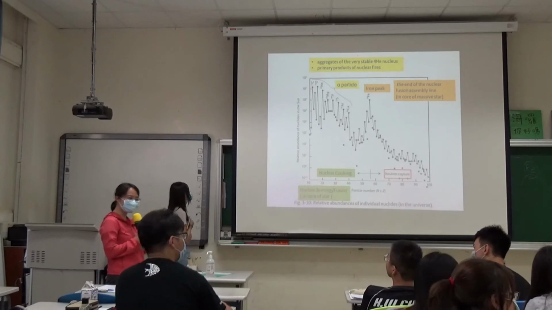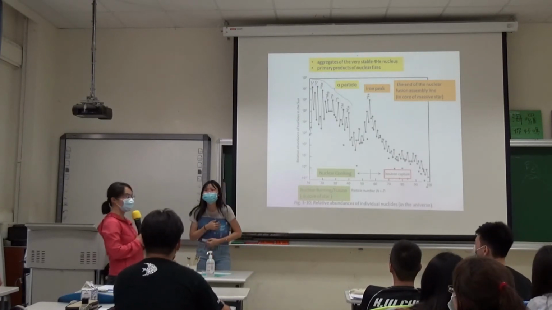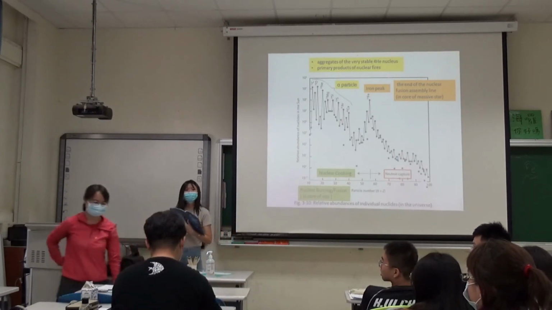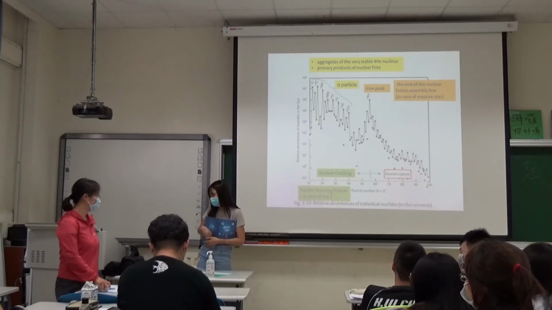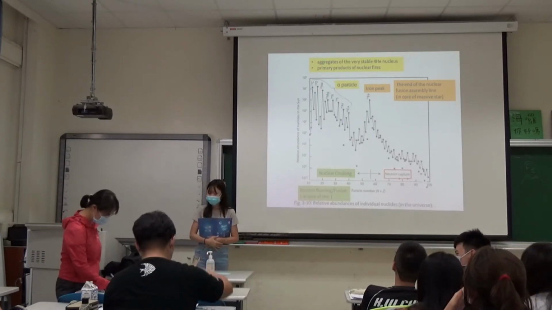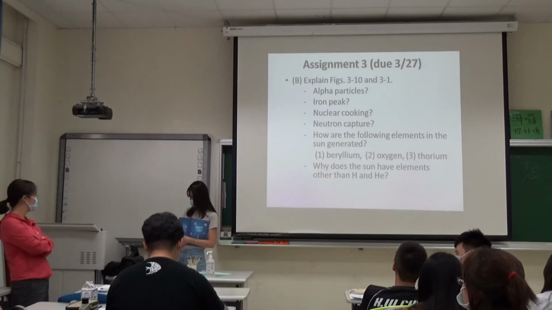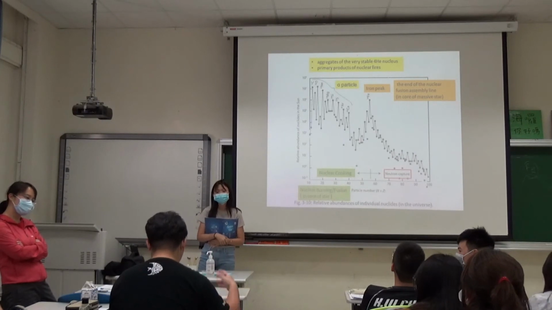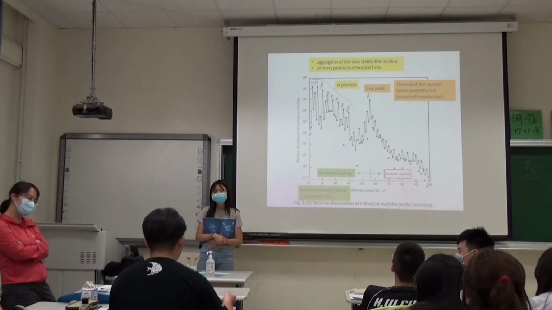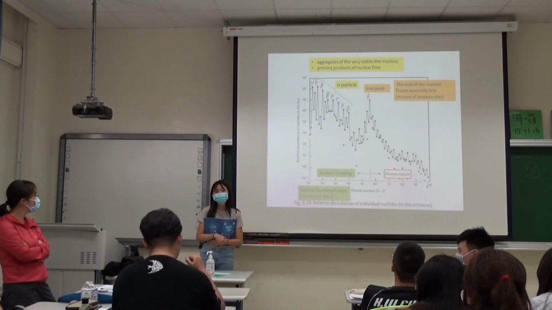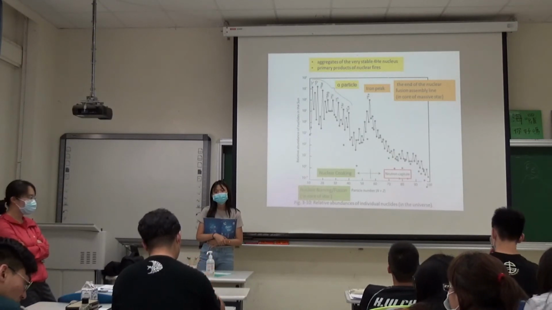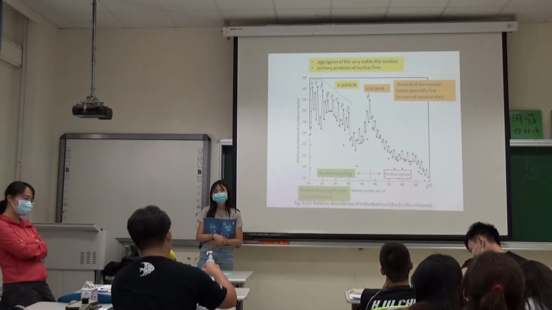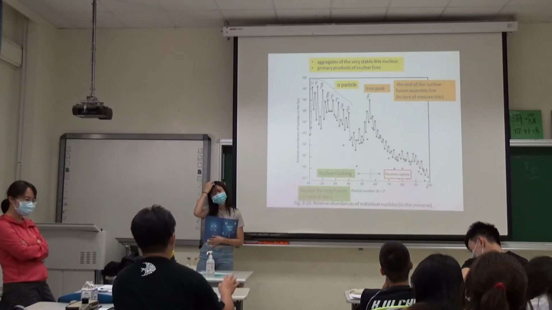Do you have your own answer to that? No? Okay. I myself don't know the answer. I'm not sure, but this is figure 310, and the context below it states that in the mass range 10 to 100, nuclei with particle number divisible by 4 have an abundance far above those of their neighbors. So in my understanding, it means mass range 10 to 100 and divisible by 4 is all alpha particles.